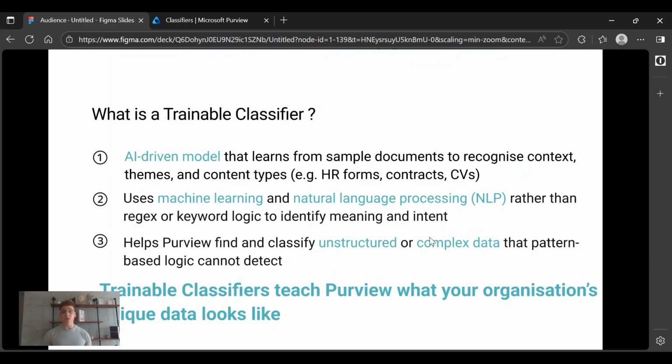It uses machine learning and NLP, natural language processing. Rather than the regexes and keyword logic from episode 1, it identifies the meaning and intent behind your document. It's really powerful, and it can help Purview classify unstructured or very complex data that pattern-based logic realistically can't detect.